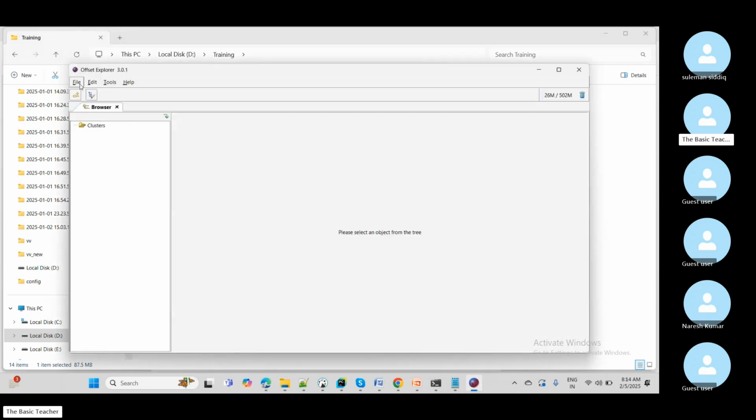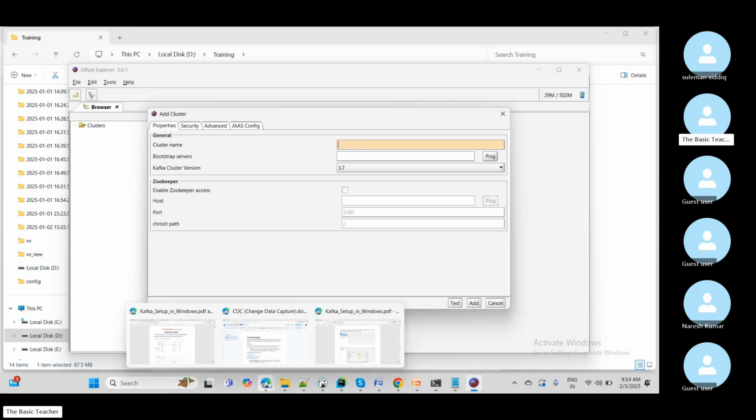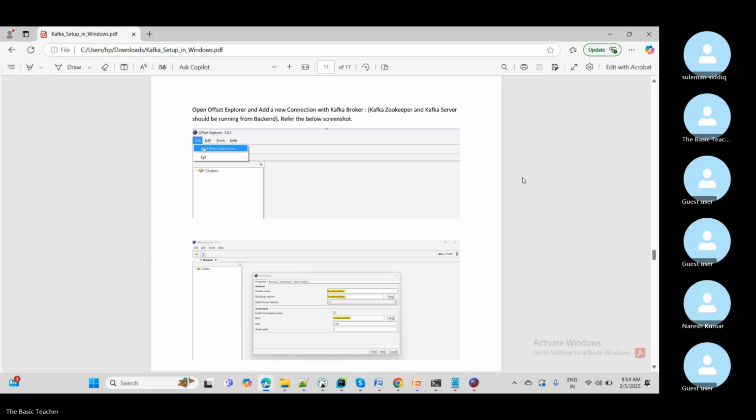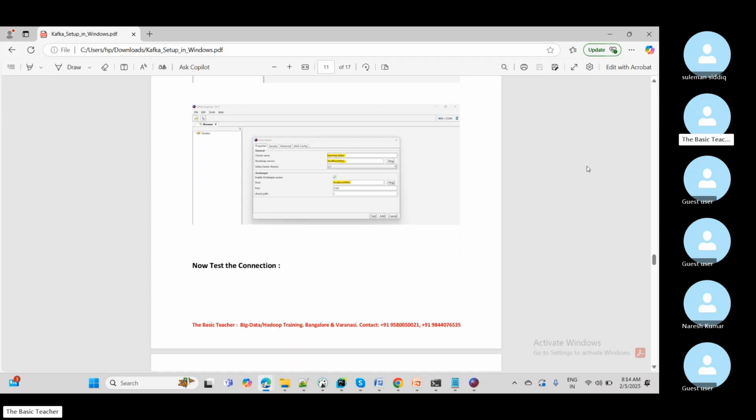Now I have to make a connection, so I will go with add new connection. With add new connection, I have to give the cluster name, bootstrap server, and Kafka cluster version. You can give any cluster name.